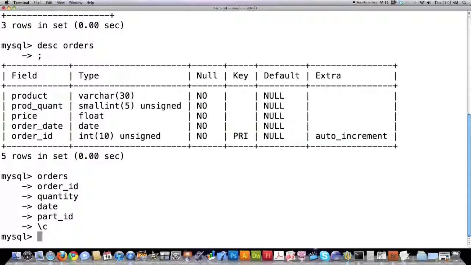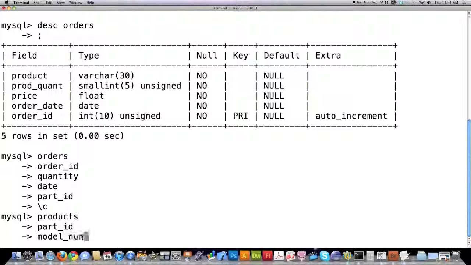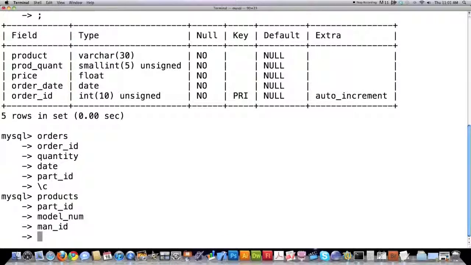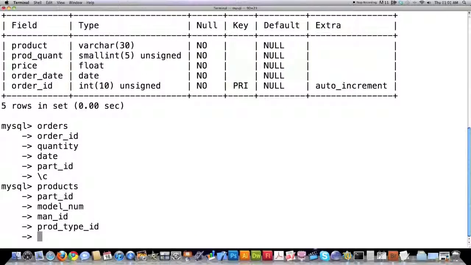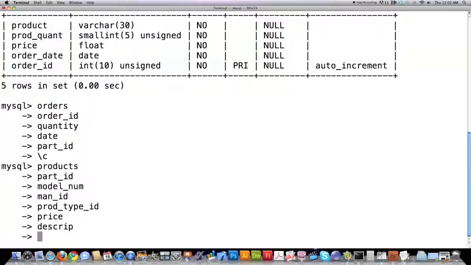And then you would have, and this is a perfect way to structure orders tables, by the way, part identification number, model number, manufacturer's ID. So let's say I sell computers, this would be like IBM. Product type, let's say that I also sell power plugs with the computers. Okay, so that would be an identification number specific to power plugs, the price for that individual thing, and then you would have a description for each individual product.